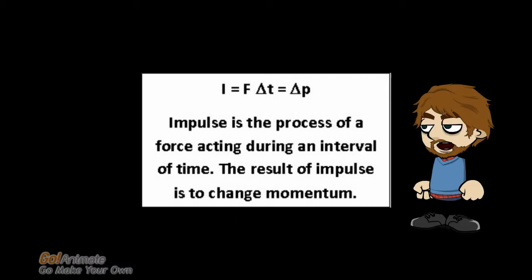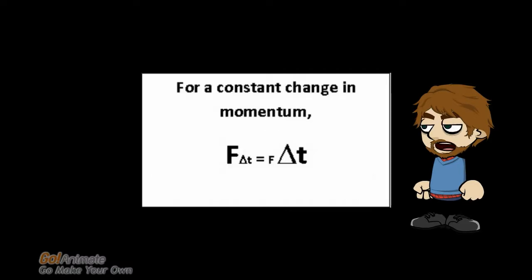So, we'll define the change in momentum to be the impulse. We can calculate impulse by either multiplying the force and the amount of time during which it acted, or by calculating the change in momentum. If the momentum change, or impulse, is constant, then by altering the time over which the force acts, we can change the amount of force required. This brings us back to our original example. Person A took a small amount of time to land on the floor and had a large force. However, person B took much longer to land and therefore experienced a much smaller force.